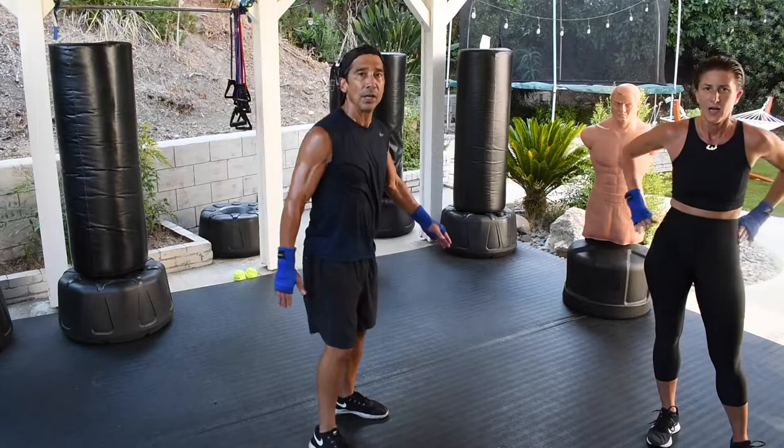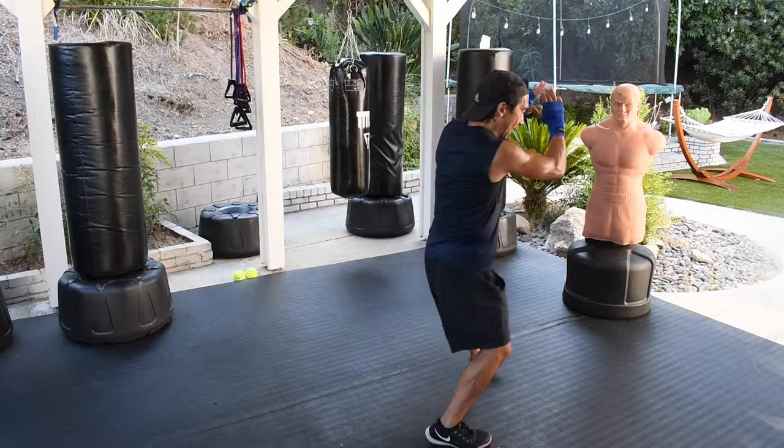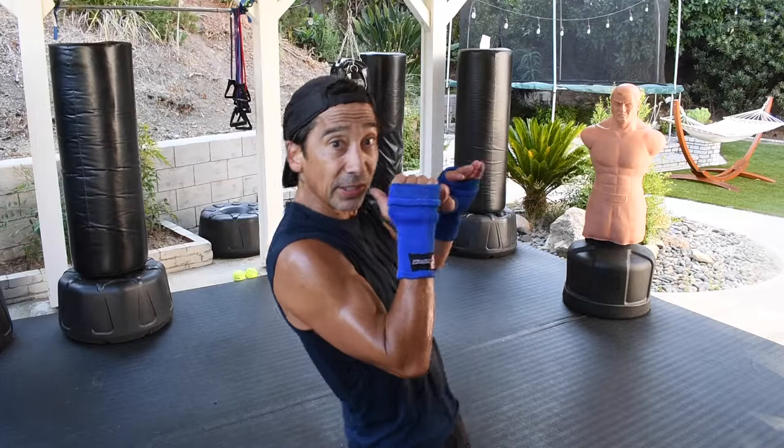Okay, you guys, I just want to add a knee strike up the middle with the right. All right, so you're going to do that same combination. One, two, three, kick and knee. Knee with your hands up. When we practice front kicks, you use that same thing on a knee strike.